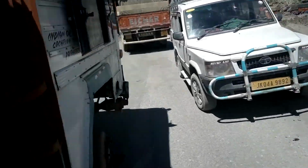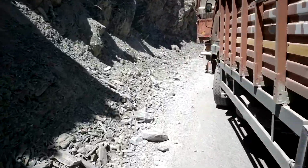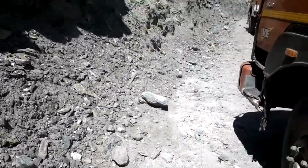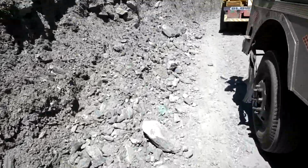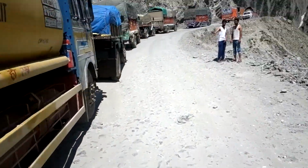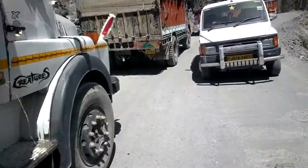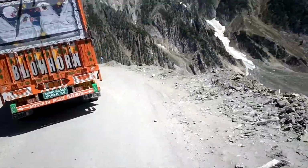And you can see the roads are getting more and more kind of bad. It's pretty high right now, and you can see the vegetation is getting more faint. You find the pine trees at the bottom, and as you get higher and higher, the trees kind of fade. If you look way up there, there are pretty much no trees. That's because of the elevation.